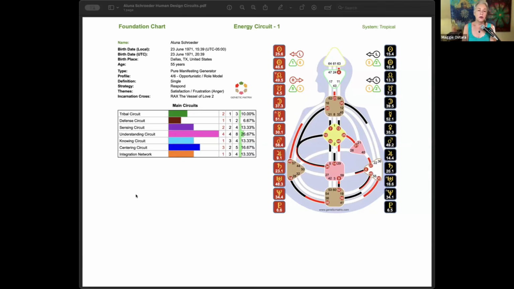Okay, she also asks, I'm not to initiate as a manifesting generator, but all of her astrology is in cardinal signs, and cardinal signs all initiate the beginning of the seasons. Well, I will tell you, my friend, that all of mine are also in cardinal signs, and for many years, because I have an Aries sun, I really thought it was my job to initiate all the time and make things happen. But human design comes in and says, not so much. It's not that you can never initiate, it's about how you enter into things. If you enter into things through response, then you can initiate once you're in there.